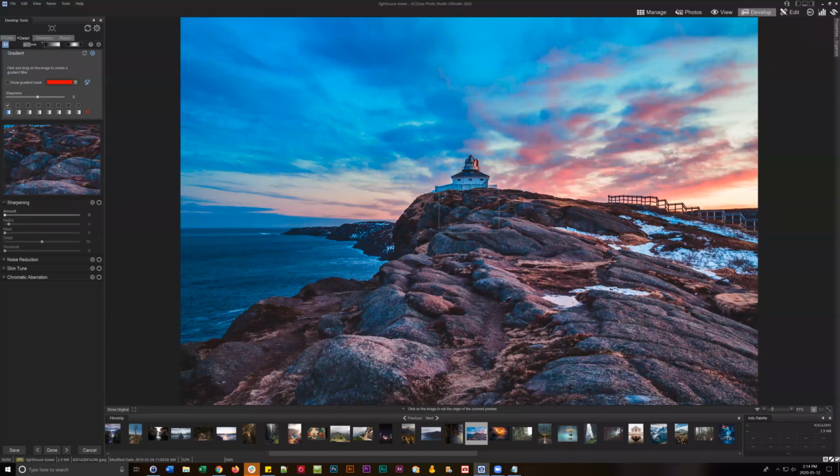Ted asked, would I use this program to color a black and white photo with people in it? Yes, you would. I would recommend that you check out our YouTube channel, because my coworker Andrew did an amazing black and white series with that topic. You would not use develop mode, though. You would use edit mode within ACDSee, but she covers that at length. So I'd really suggest that.